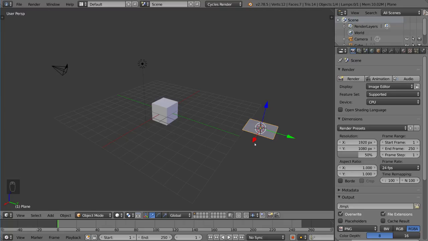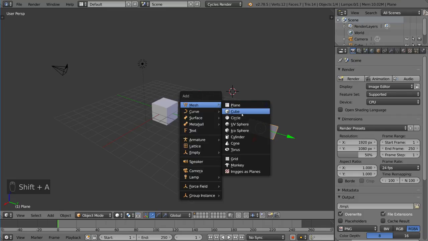So you might be wondering, this 3D cursor, what is it for? You've probably been noticing every time you left click, it's sort of moving around with no real purpose, doesn't really do anything. You can't do anything else with it. You can't select it, but it moves whenever you left click somewhere. Well, that's what it's for. It's sort of the spawn point for any new objects, amongst other things.